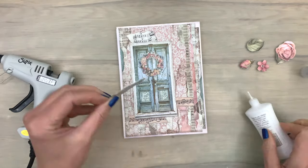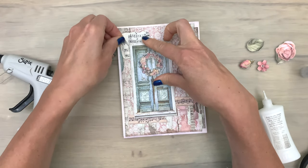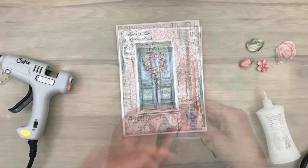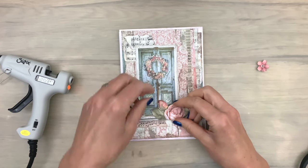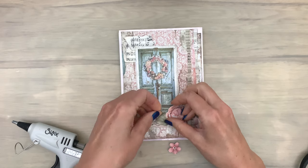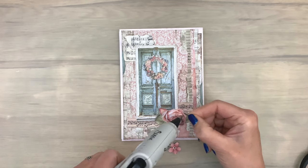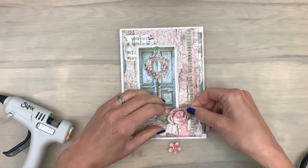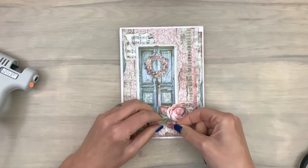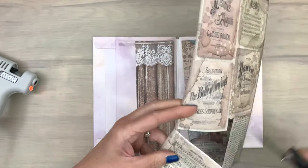If something looks better upside down, just do it — it's your design. I keep adding the bits and pieces and then add the door in place, which is already looking really nice. I lay out my flowers and move them around to find the best placement. For the flowers I want to use the glue gun because that gives a bit more dimension. I measure with the big flower before it's in place so I can position the other details correctly, then add the big flower and finally the small one. When I add glue to the backs of the flowers, I add a little more than needed and don't press them down completely, so there's added dimension from the hot glue.